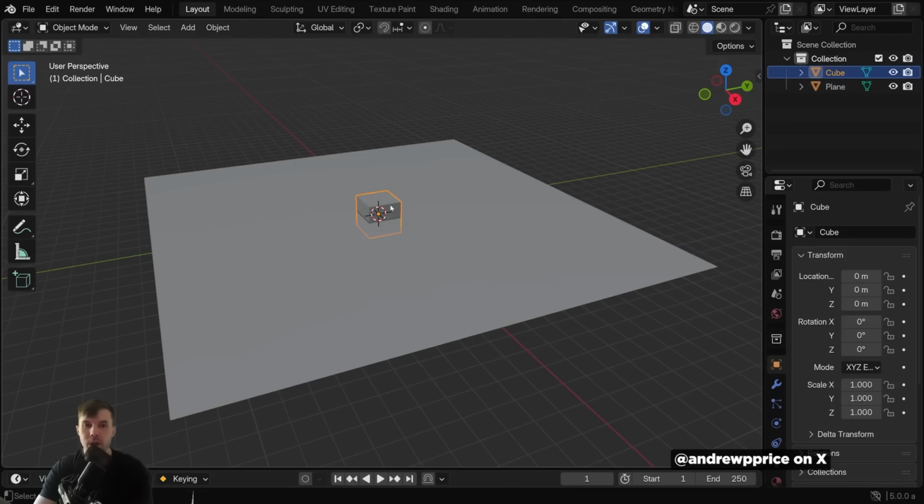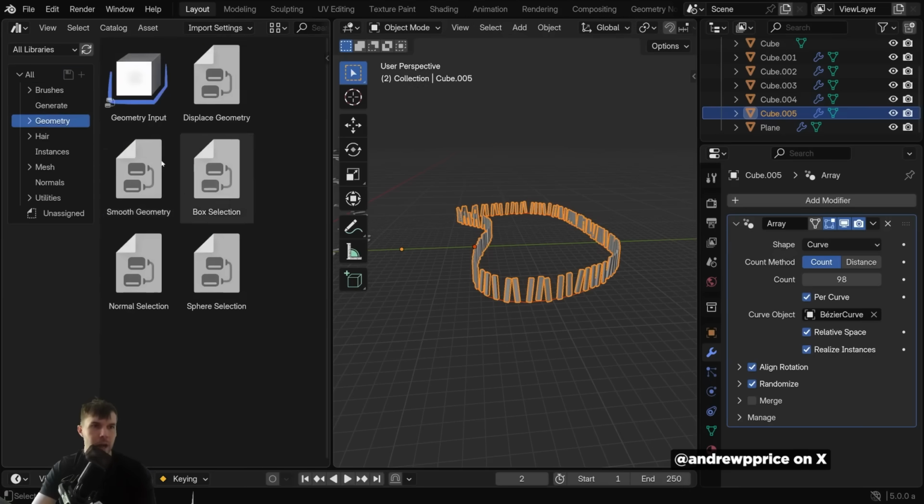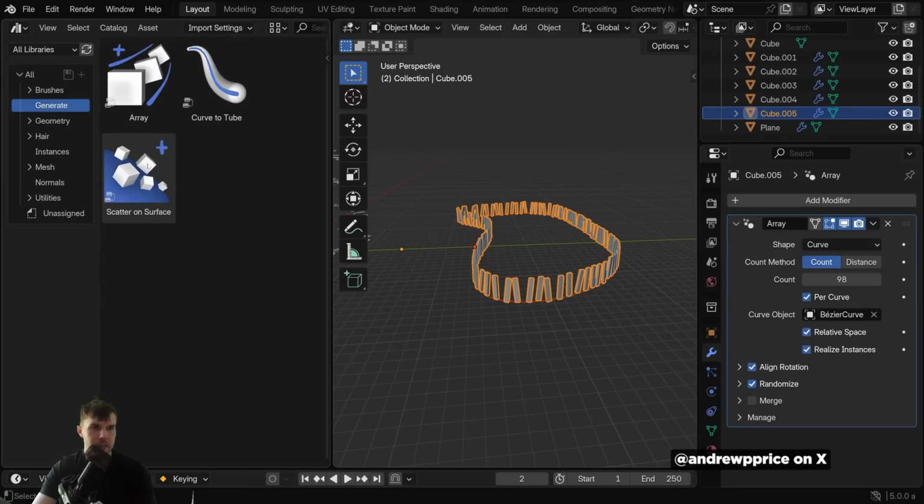Okay, now on to what is probably the biggest story this week. Blender 5.0 has been getting some sneak peeks, and Andrew Price, aka Blender Guru, shared some details that got everybody super excited. And that is Blender is adding geometry node essential assets, basically GeoNode presets that look like they're trying to replicate Cinema 4D MoGraph cloner functionality.